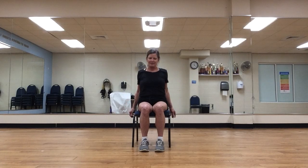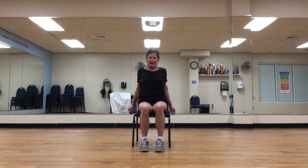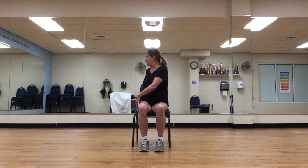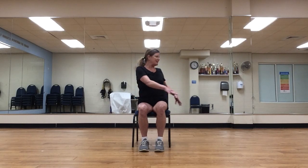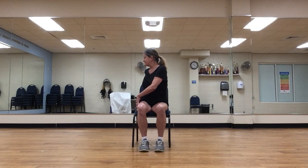Let's go ahead and place our hands on our thighs. Torso twist. Let's inhale and twist to the right — place your hands on the outer part of your thigh. Exhale, return to center. Inhale and twist to the left. Exhale, center. Inhale to the right. Exhale, center. Inhale to the left. Exhale, center.